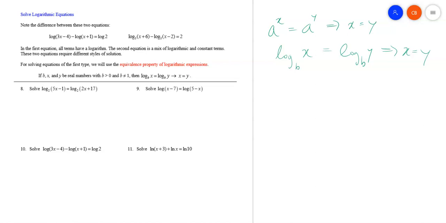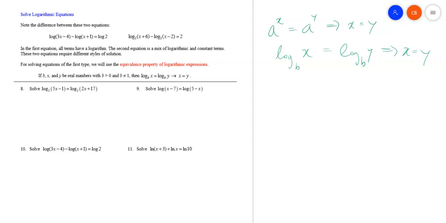Otherwise, if we're not able to do that, we're in a different situation, because if we're trying to solve for x, we need this x to not be inside of the log. We need it to be outside. But we're not able to just pull it outside the way that we did before with the exponential expressions, because this x is not in the exponent of something. It's just the argument there. So we will see how we can use this equivalence property to solve some logarithmic equations. And then in the next video, we'll try solving some where it is not possible to use the equivalence property. We'll have to take a different approach. But anyways, let's get going with one of these.